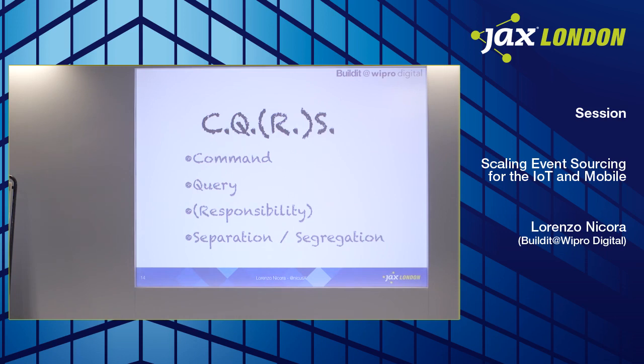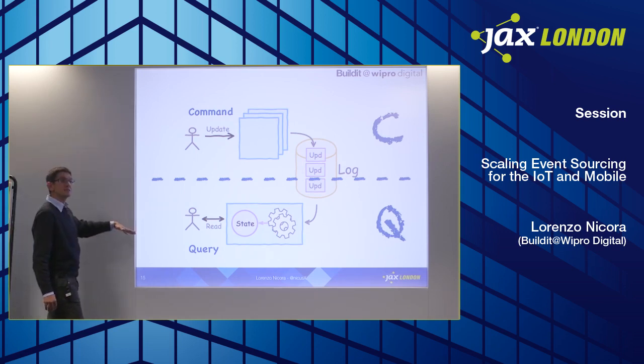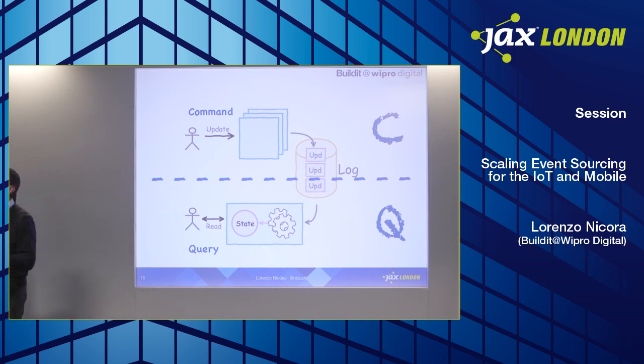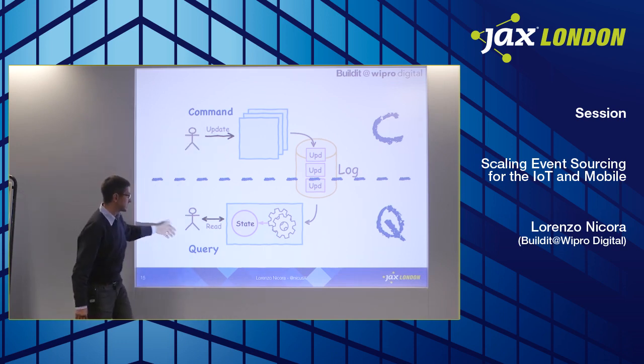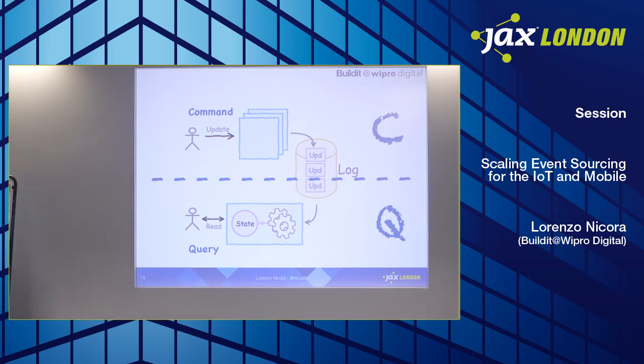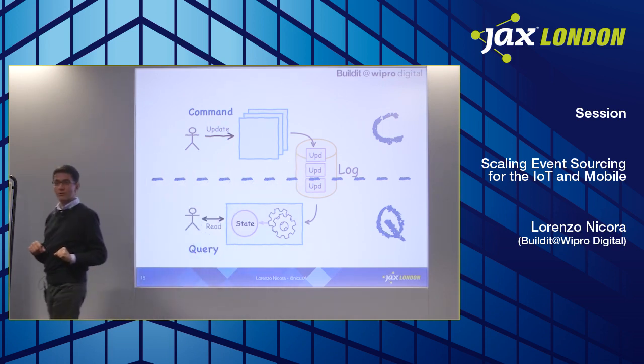What we are doing here is implicitly applying CQS, command query separation, or what is evolving into CQRS, command query responsibility segregation. The first one comes from the 80s, I think, the Eiffel language, while the latter is from Greg Young, about 5 years ago. The general idea is having two parts of our system, which if we're using microservices could be separate services, serving writes, let's call them commands, and reads, let's call them queries. And the point of contact between the two is our log of, let's call them updates for the moment.